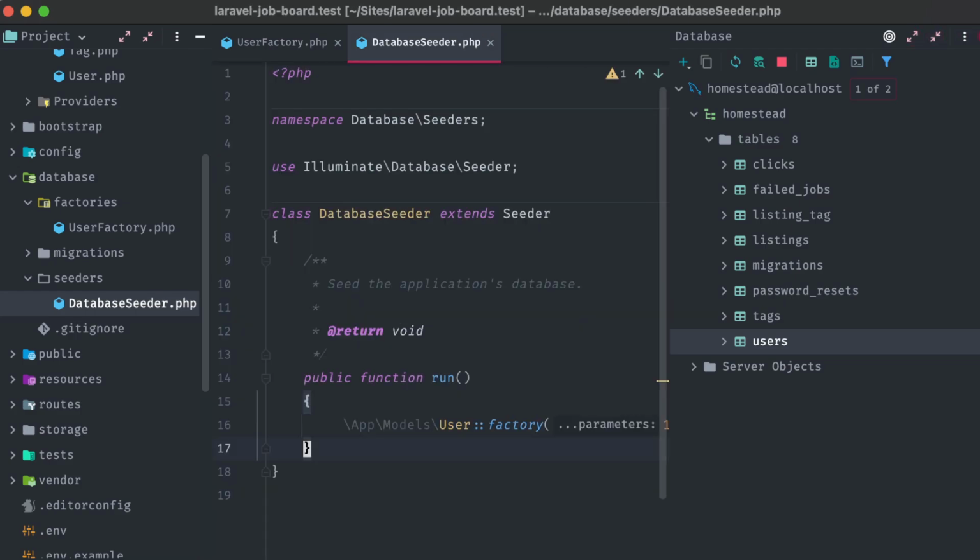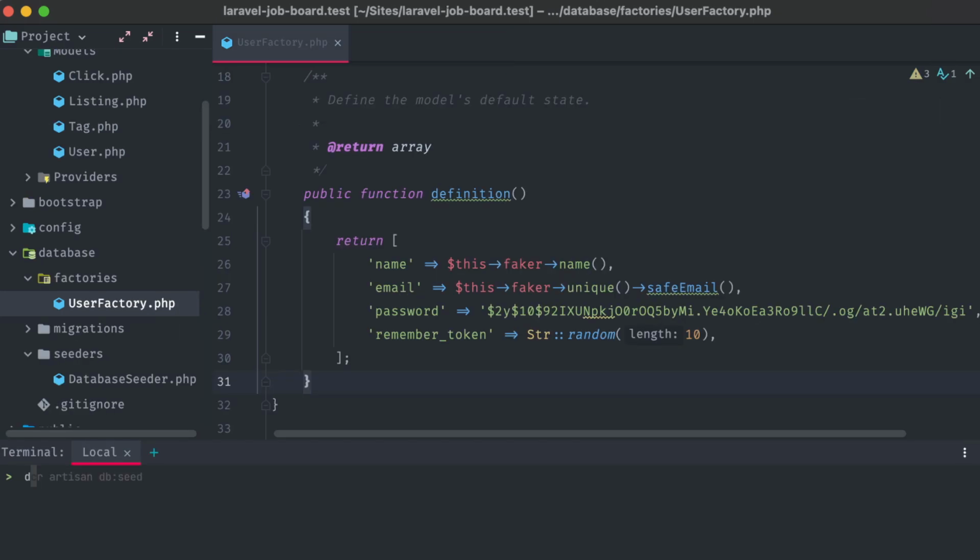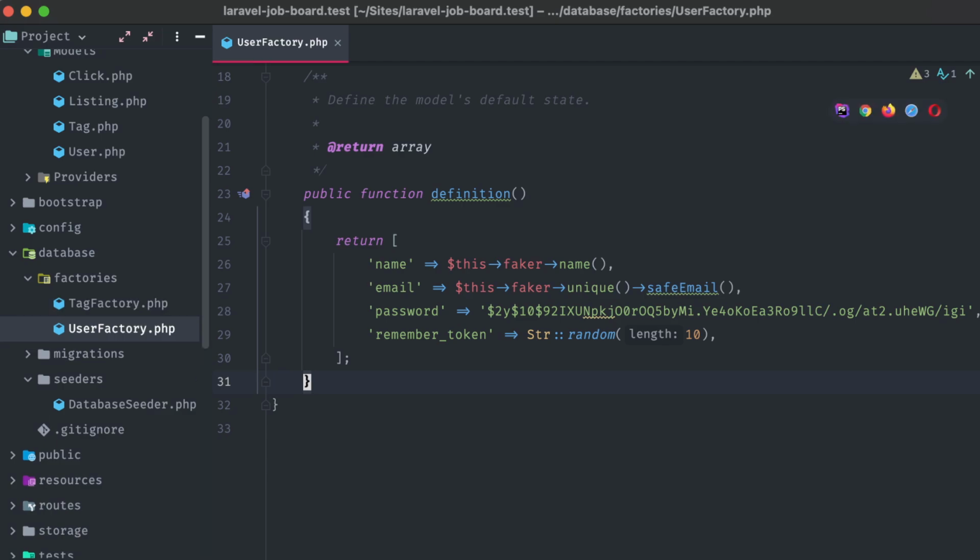We could just copy the user factory class, but Artisan has this handy make factory command. You just have to pass in the name, usually formatted as model factory, so in our case, tag factory. Then using this model flag, we can pass in the actual model name, and Artisan will pre-fill in some attributes for us in the factory class file. Alright, let's open up our new tag factory.